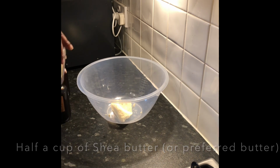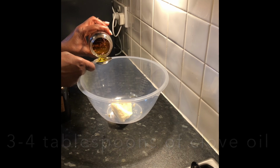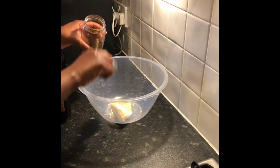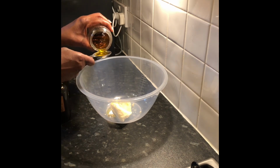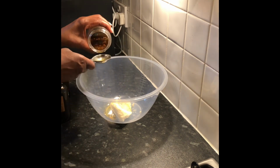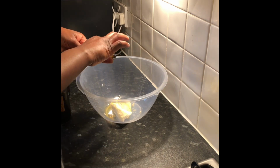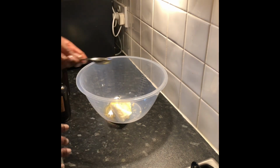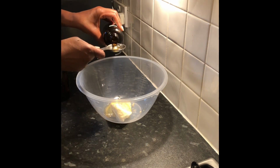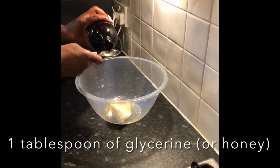So I started off by measuring half a cup of shea butter, and then I added 3 tablespoons of the clove oil, making sure that none of the actual cloves went into the butter. And then I added 1 tablespoon of my Jamaican black castor oil, followed by 1 tablespoon of glycerin, and then I just whipped everything together.